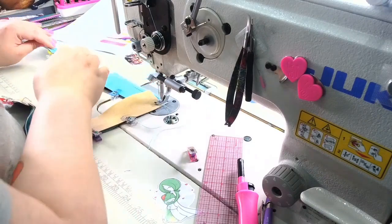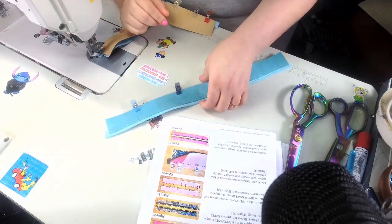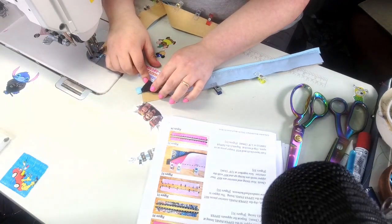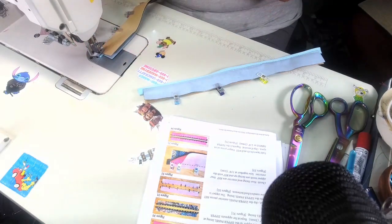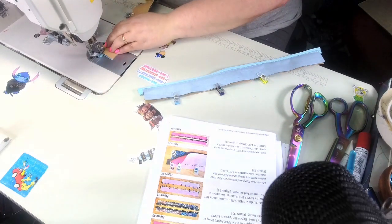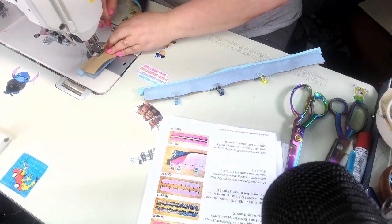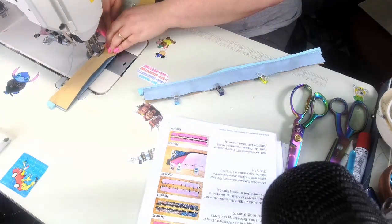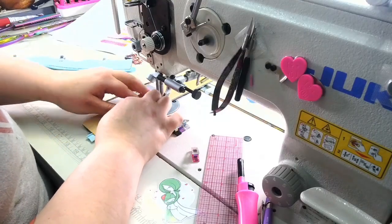And I'm mixing, this is an ocean blue cork, and I wanted to mix and match with it. And then for parts of the lining, I have a baby blue, and then I'm using Woven Fix for my cotton stabilizers. But you'll see I'm mixing and matching with some of the things I have in here, because I had some stuff in my scrap bins, and I was like, why not execute my scrap bin? So I'm like, let's go do it. So we're going to do this at 3/8 inch. And this has the lining and the exterior sandwiched in between the zipper. The zipper is a baby blue that I believe I got at my handmade space.